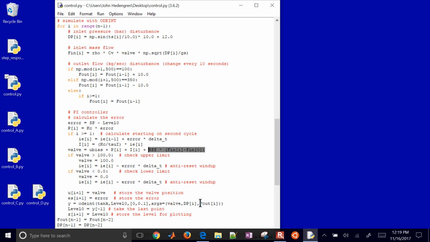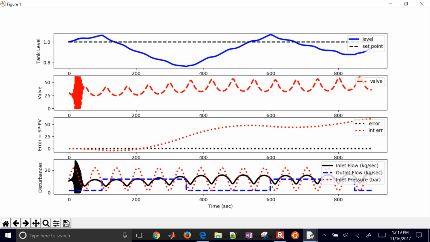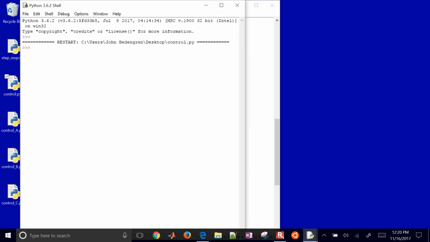Let's go ahead and run this and see the difference. I already showed that in the plot, but let's make sure we've got a good controller. Here you can see that right at the beginning, the feed-forward and the feedback controller are kind of fighting each other. After it settles out, you see the valve is adjusting as that pressure swings up and down. It adjusts to compensate for the pressure swings. Okay, so maybe not the best use of it. I'd maybe suggest a pressure transducer there, but that's the best we can do with a flow transmitter.